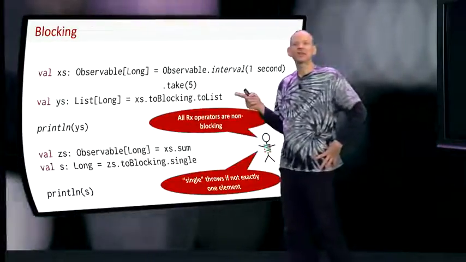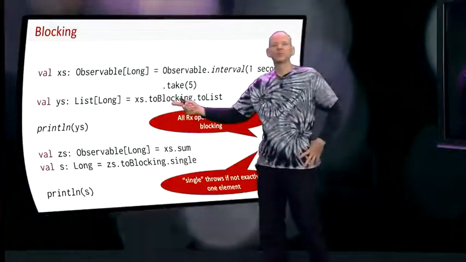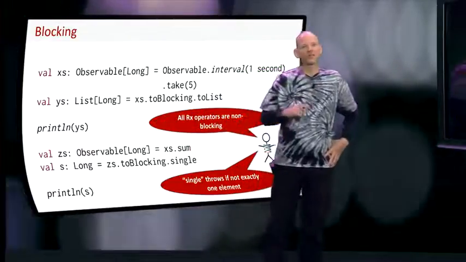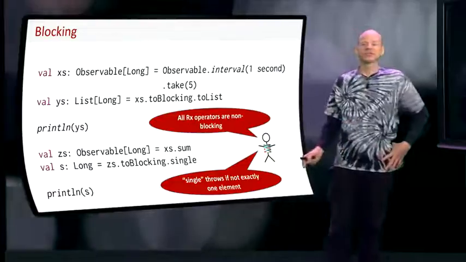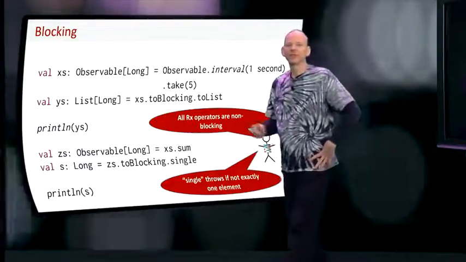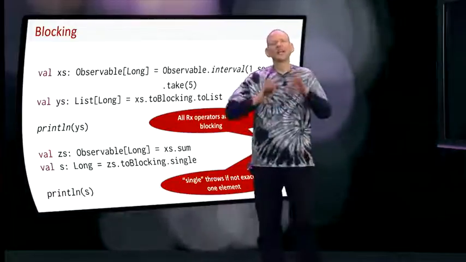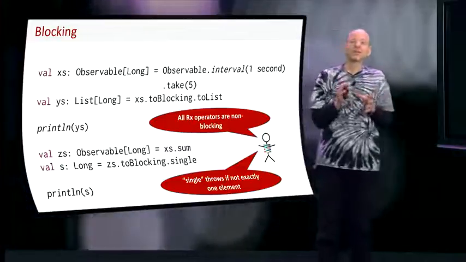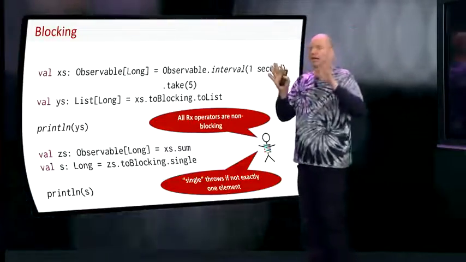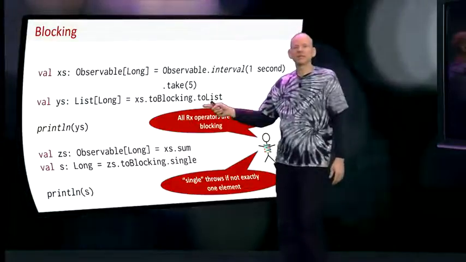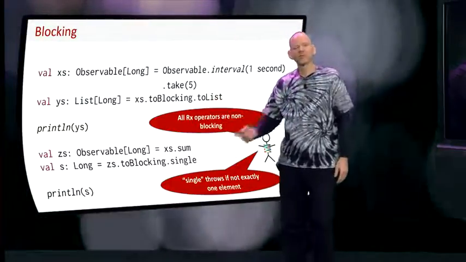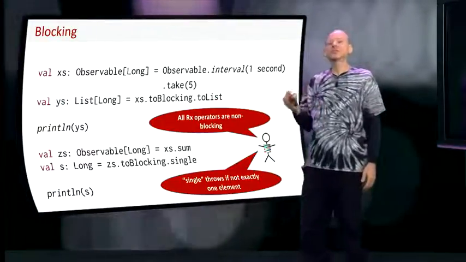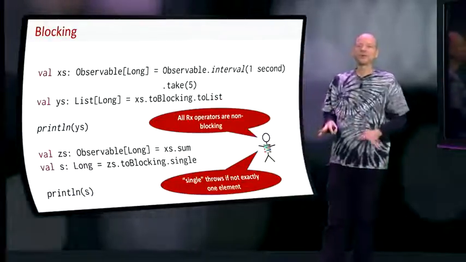And here's an example. So we do interval take 5. We say toBlocking, and then we can do a list, and then we can print the list. Or we can say toBlocking and make sure that's a single value, and if it's not one element, it will throw. All right? But again, you should really not be using toBlocking except for small demo programs. So you can look in the IntelliSense when you do toBlocking to see what methods there are, but I really recommend against using this. Once you're in a streaming asynchronous world, you should never block in the first place.